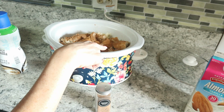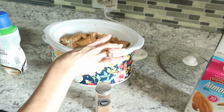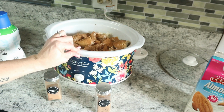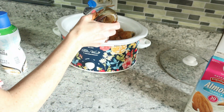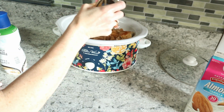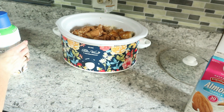So I'm going to just put this in the crock pot. You can cook it on high for 2 to 2.5 hours or on low for 3 to 4 hours. So I'm going to put it on low for 4 hours because I have to leave to go on a field trip, and I'll come back to it. And I might just add a little bit of this sugar-free syrup, since they said maple syrup was what most recipes use. So that way it'll just bake into that. I know it's not maple, but that's fine. It'll be good just like that.